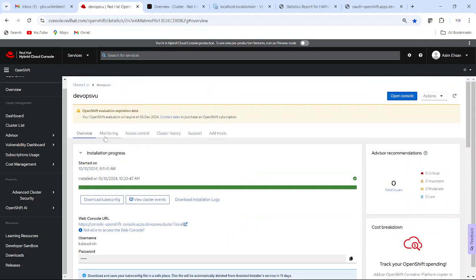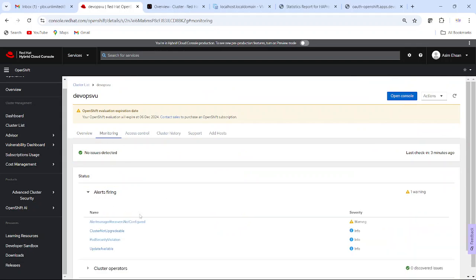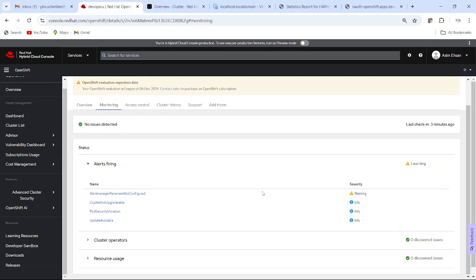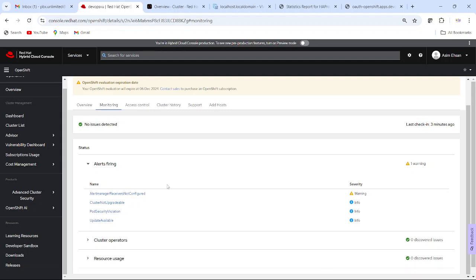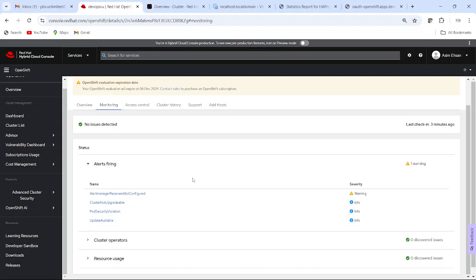For example, if you want monitoring, you see the alerts. Prometheus is running, and exporters are running on the worker nodes for host-based monitoring and pod-based monitoring. They all send live updates to this dashboard, because your machines are online. When they are offline, this dashboard will not be updated.